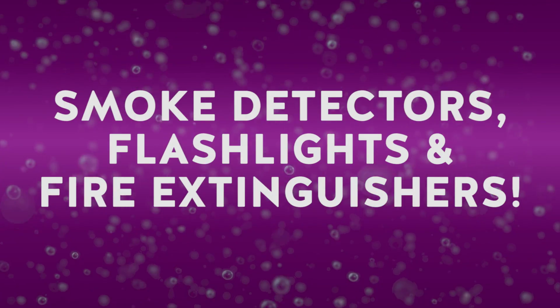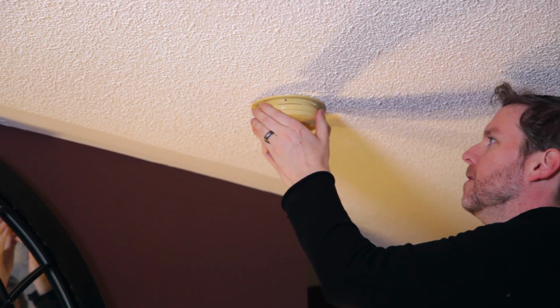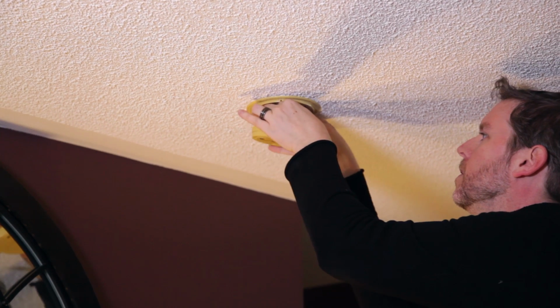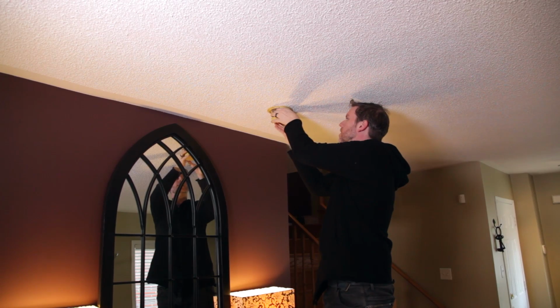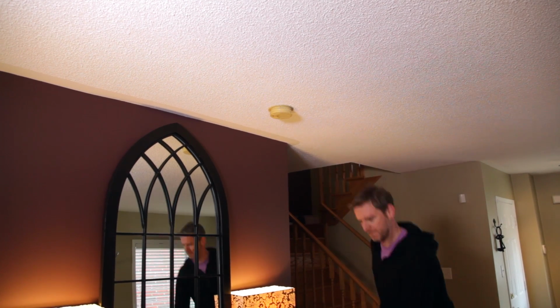Okay, now I'm gonna sound like a spokesperson for your local fire department, but this one is super important and it's something we do, even though it kind of kills your ears to do it: we check our smoke detectors and our carbon monoxide detectors. You gotta press that button, it's gonna burn your ears for a few minutes, but deal with it. It's really, really important to do. And if you like, you can just straight up change those batteries out instead of testing.